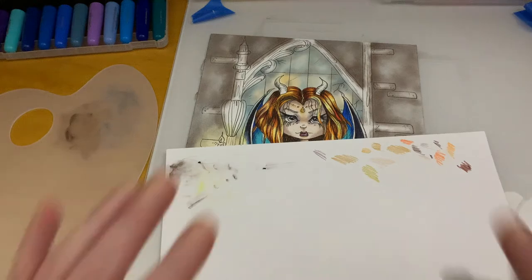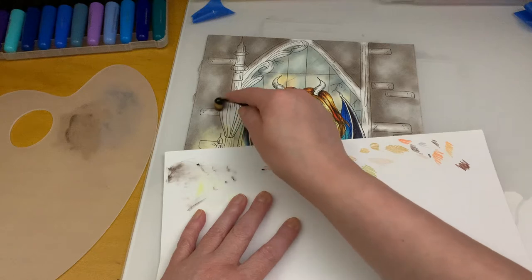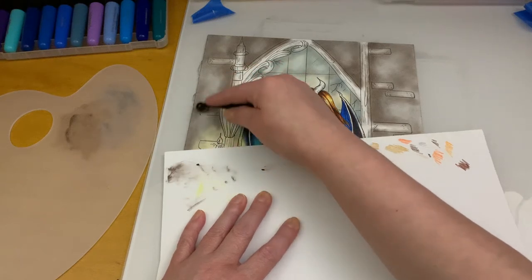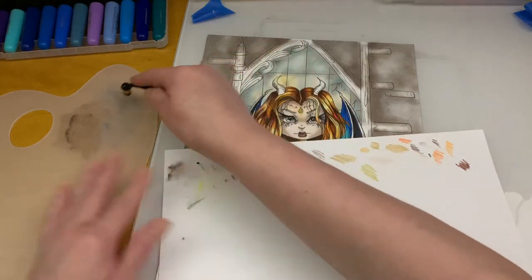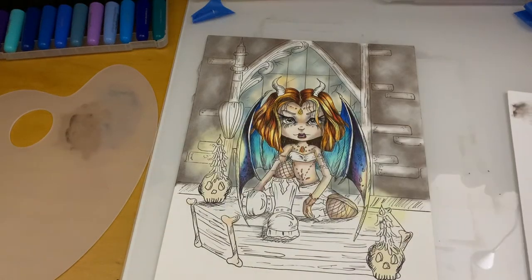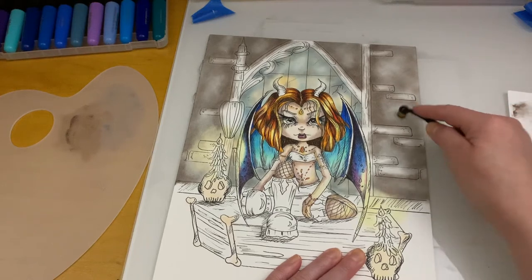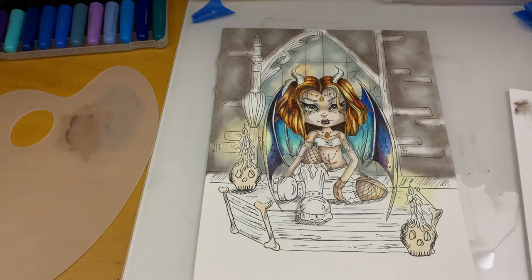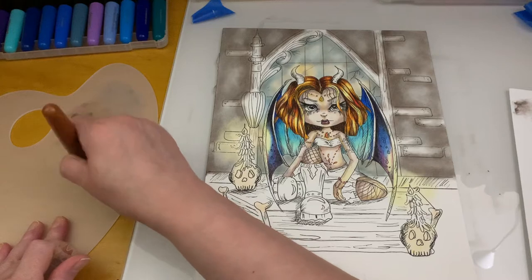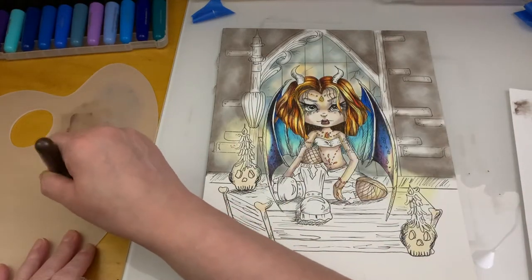And you can see how the darker walls are pushing back and that light is really coming through that stained glass now. So, I'm going to work a little bit more of that gray over here, like that. I'm going to go ahead and grab, what is this, light brown? Like that. This is dark brown. A little bit of that.